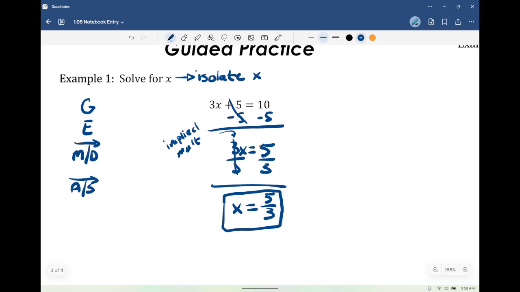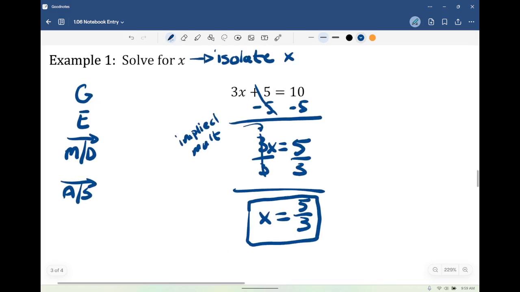And so now, before we move away from this example, I want you to think about the steps that we took and how they relate to the order of operations. What do you notice about how we had to work through our order of operations? Turn and talk. 30 seconds. Go.